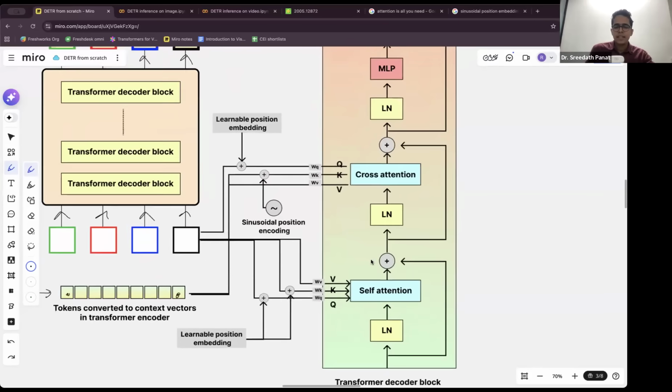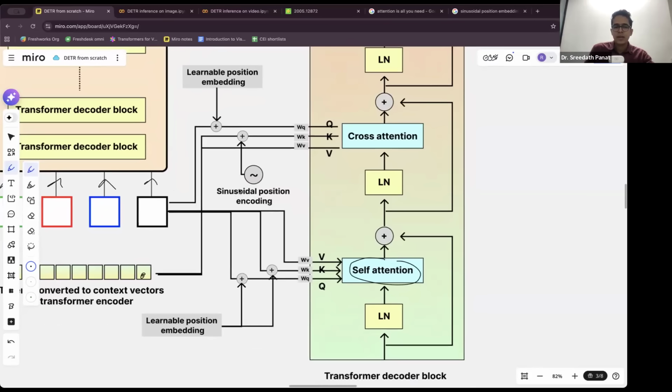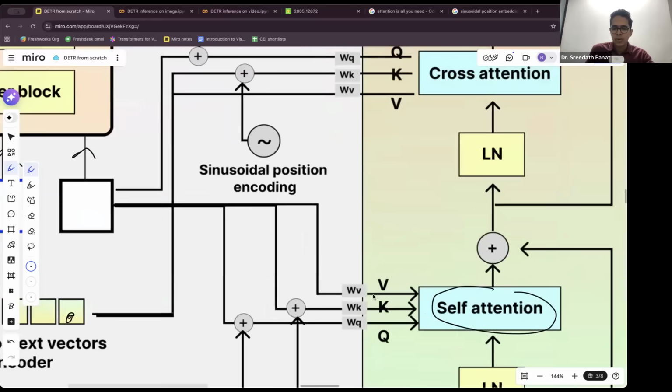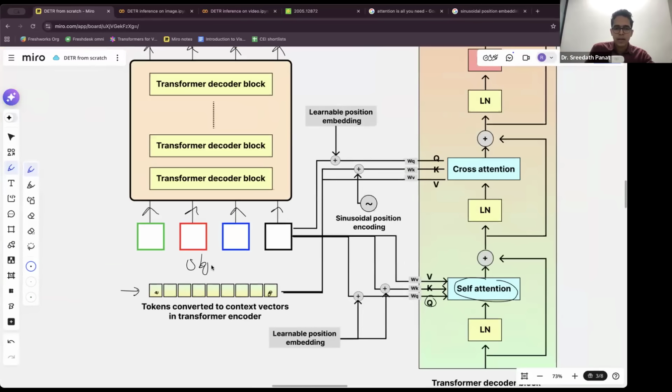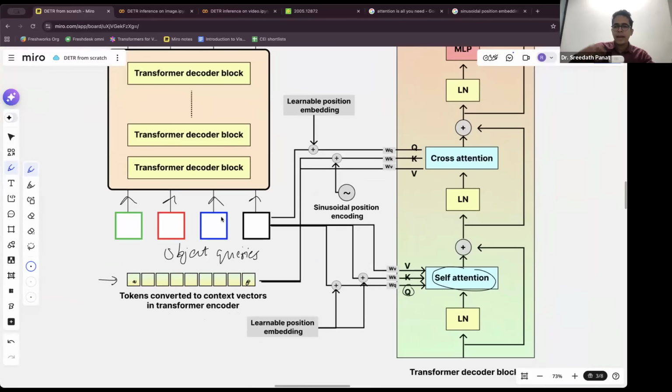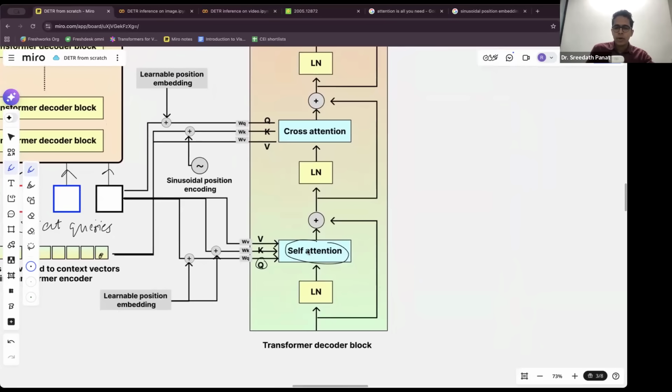When you are constructing attention between query with itself, when I say query, please don't imagine this cube. That is not what I'm saying. Here, when I say query, I mean object query. So these are called object queries, which you can simply imagine as a bunch of vectors initialized as zeros. So object queries, first of all, should be enriched into better context vectors by having self-attention within itself among those object query tokens. So for that, you have a self-attention module after a layer normalization.